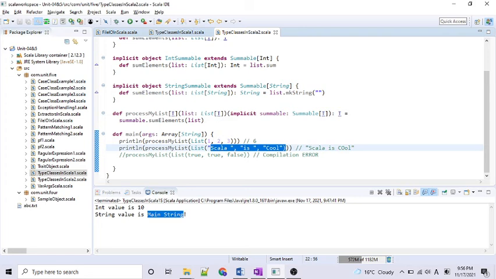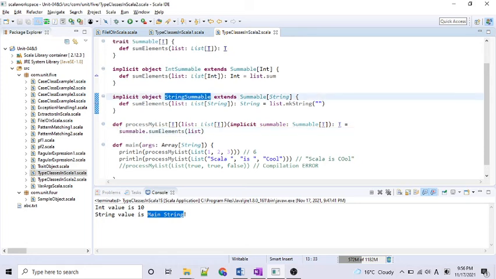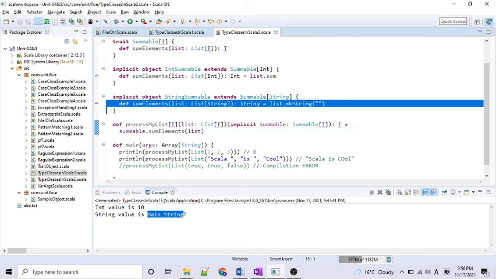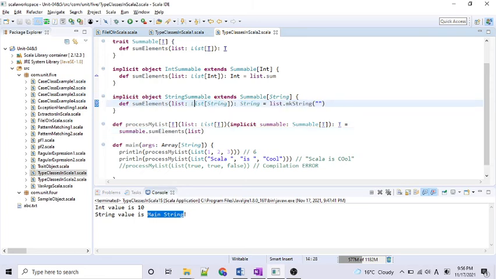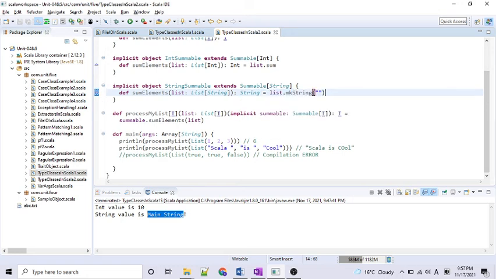In that case, this summable would implicitly call string summable. Later on, this string summable object implicitly will be added somewhere here to call the sum element method, where we have used this string definition over here. It would return the concatenation of these strings.